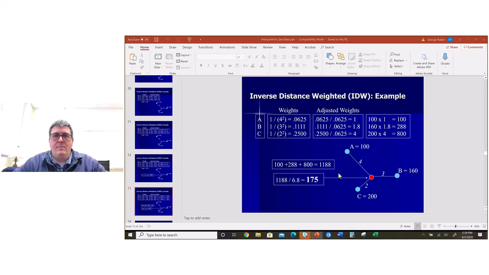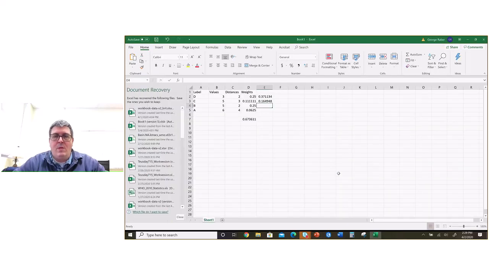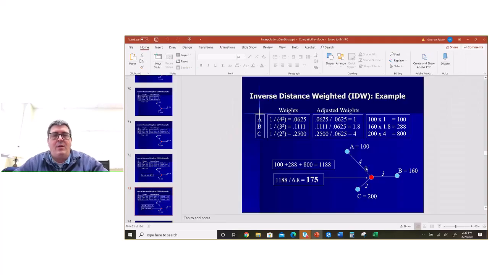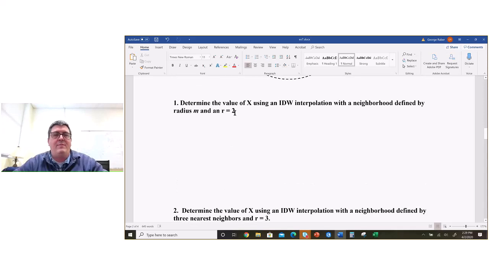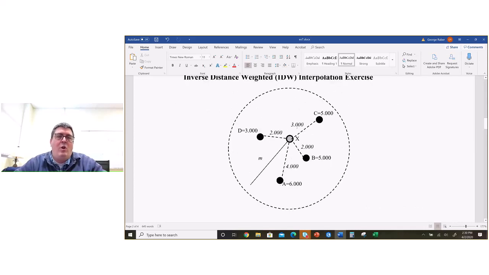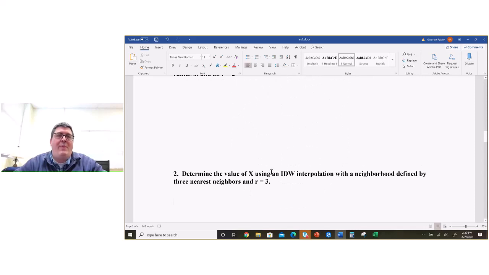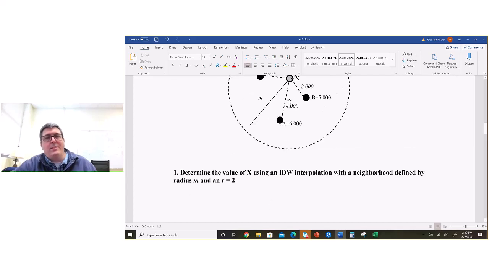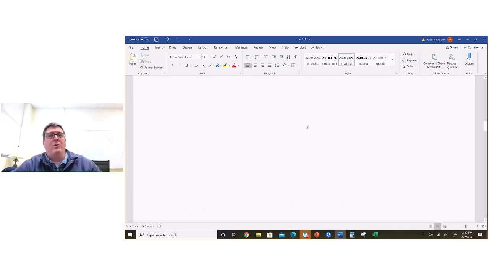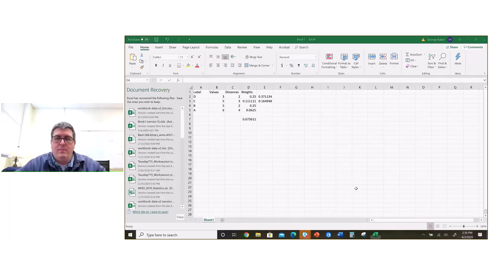All right, so I'll leave that there. You don't even need ArcGIS to do this part, and just include that answer. So you'll have an answer here, an answer here, and this should help you even more to understand what changing the power value does. The radius is unknown, but we're just including all of these points to show you how the power value changes the result. So you'll see that this one will weight the closer points in a greater way, and so the value will be closer to the closer points rather than the further away points.